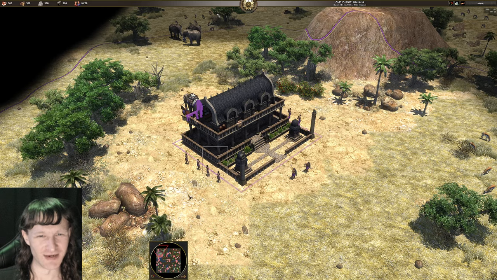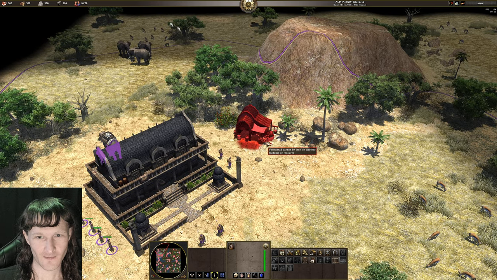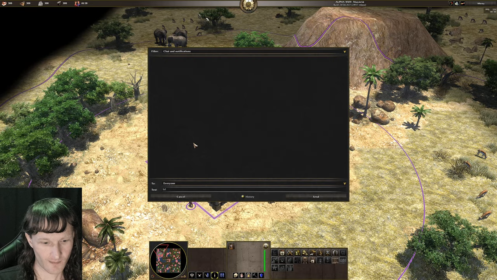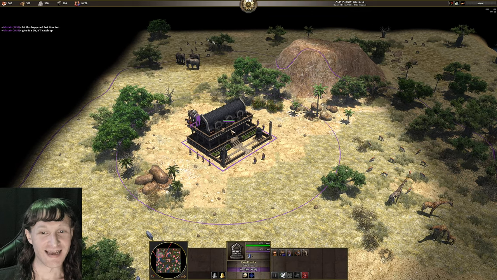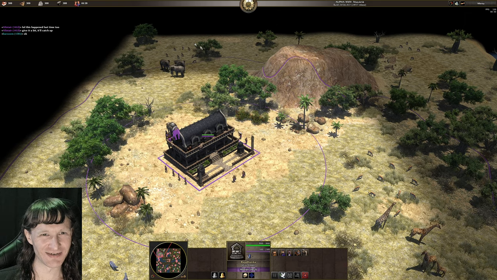We're doing some Zero AD here today. What is this map? Oh, this map's weird. Yes, this happened last time when I played with JMH. Something wrong with JMH's PC.